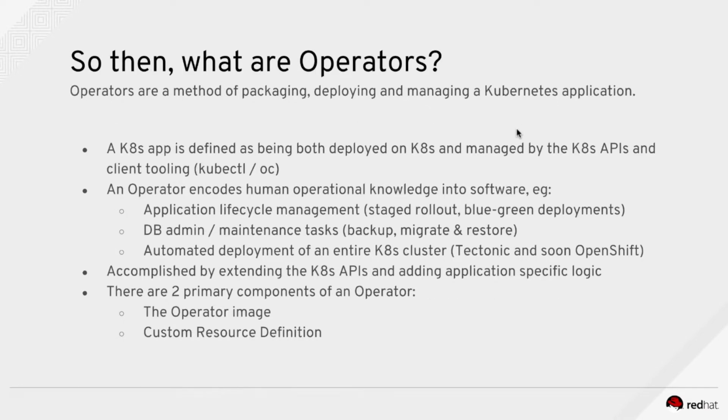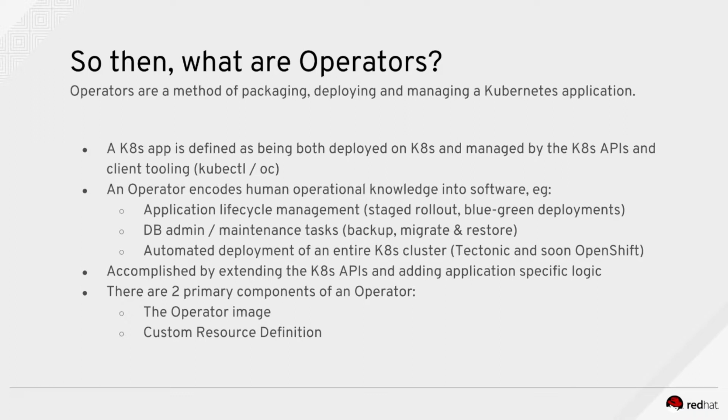So then what are operators? Operators are methods of packaging, deploying, and managing a Kubernetes app. And a Kubernetes app we define as an application that's both deployed on Kubernetes and managed by Kubernetes APIs and the client tooling. Client tooling for upstream Kubernetes is the kubectl command, and the equivalent of that for OpenShift is the oc command or OpenShift client, otherwise known as oc.